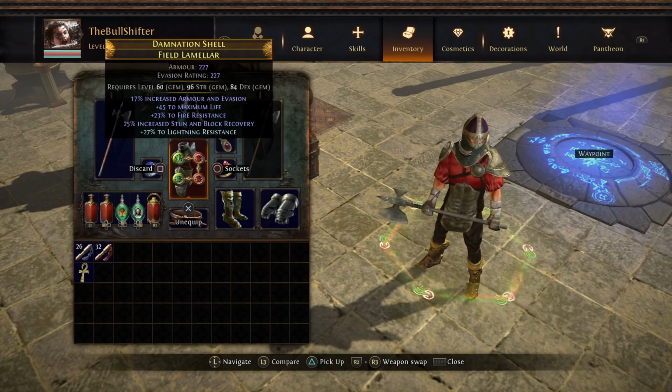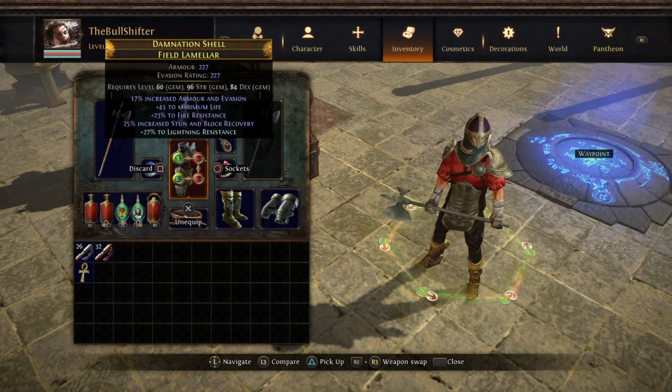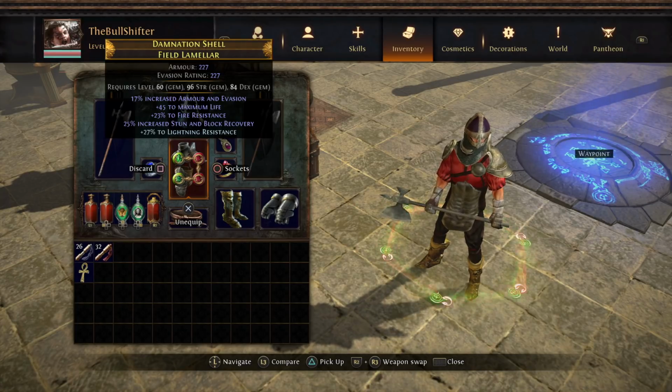Now, obviously with them all being tied to a defensive stat, the other thing that these are important for is actually building the defensive stat that you want. So if you're building a build that has a lot of energy shield, you're going to want a lot of intelligence-based items to help you stack up your energy shield higher and higher and higher. The same would go for armor, and the same for evasion rating.